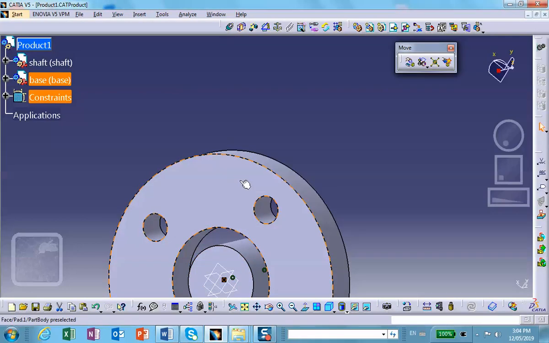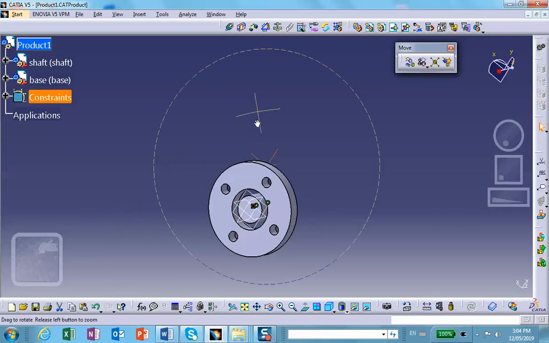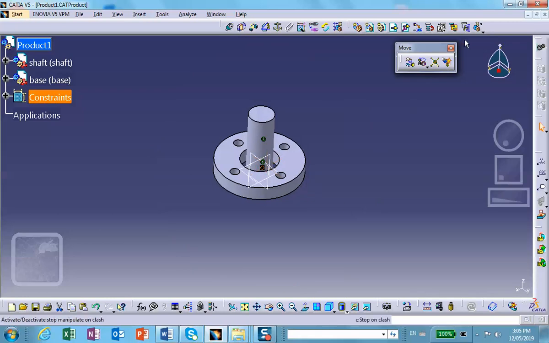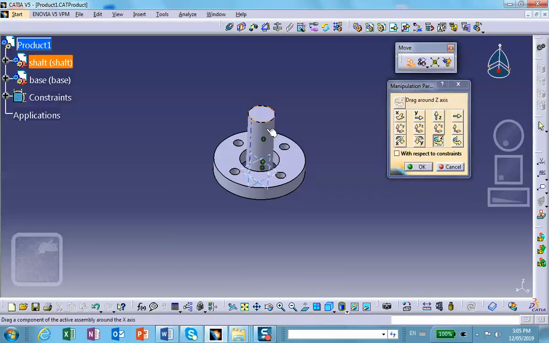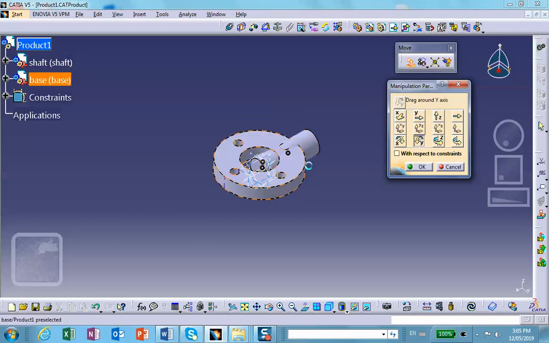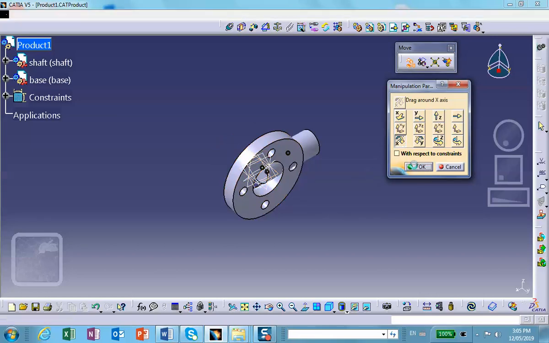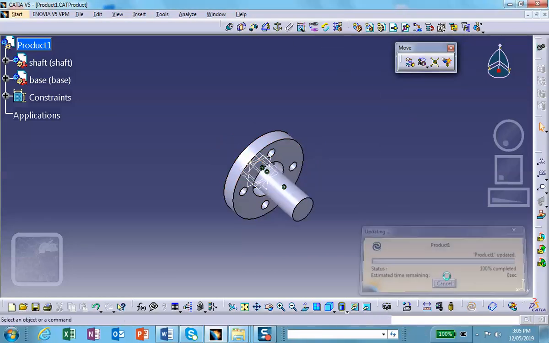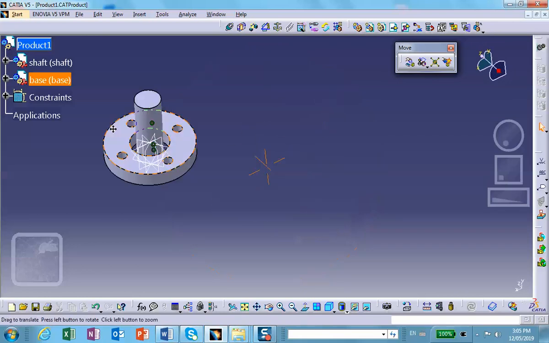Okay, now when I rotate these things arbitrarily, and for example here, let's see now, move, arbitrary rotation about the z-axis. Let's make it y-axis. Z-axis doesn't do anything, and there we are. And when I update, they should go back where they were according to my constraints, and they did. We can see that. Very good.